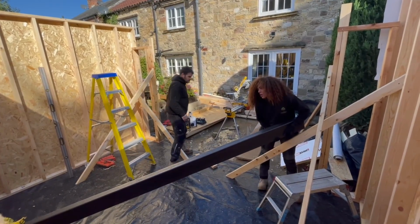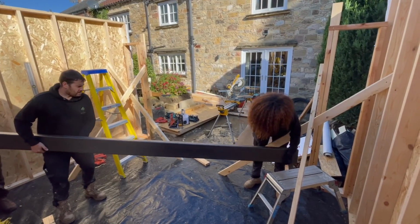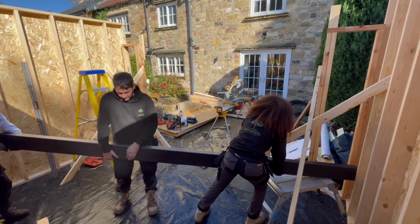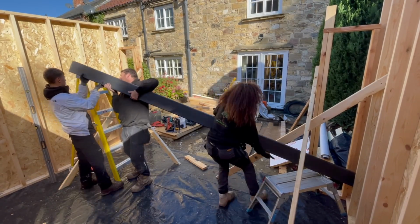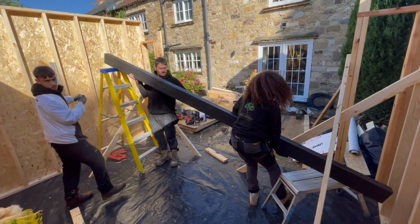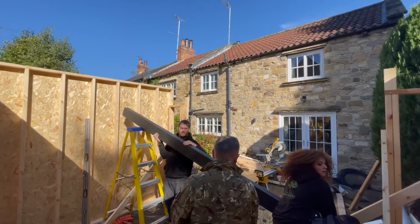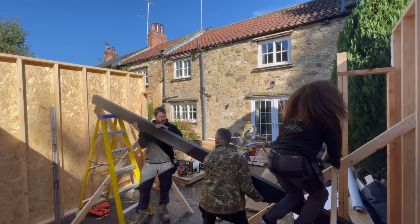Right, lift it and pull it to you. Do you want me to lift it down and just... Don't pull it out of our hands. Right. Slide it towards this wall. And then we're going to do the rest of it. Davey, come here. Hold that. Right, just hang on, Joe. Where are you going? I'm going to lift it up onto here. Stand up there. Just hang on, Liam.